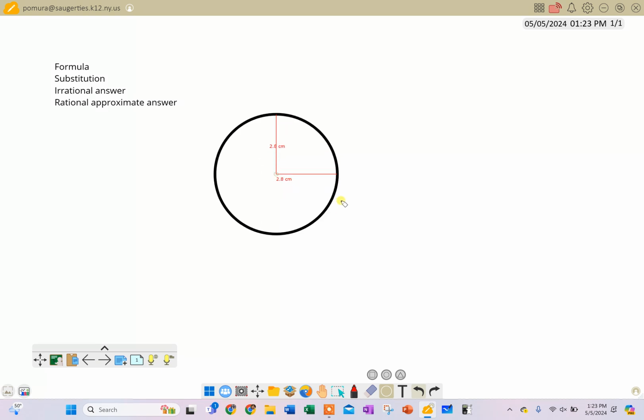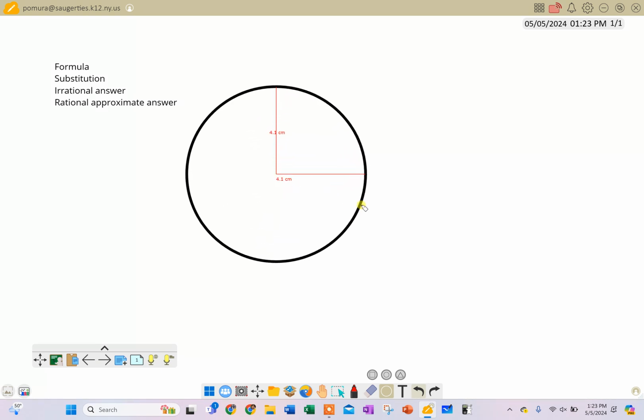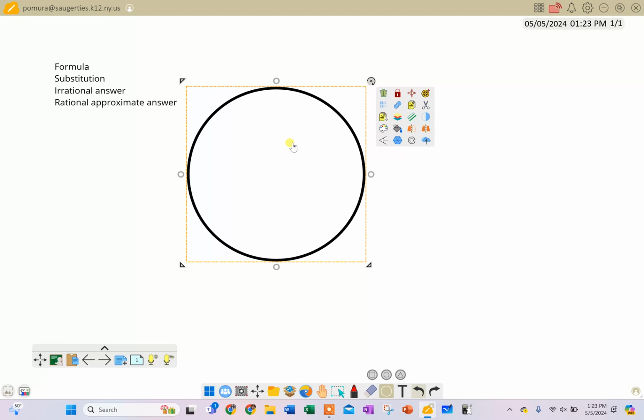Hey there, so I'm going to do a video on circles, and what you're going to see is I'm going to make a circle, and you may have just seen those words that said 4 centimeters. So this circle should be, in fact, 4 centimeters big, large. Well, and that's kind of not true either. I'm going to explain everything in a second.